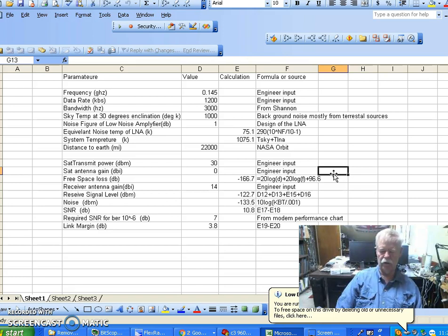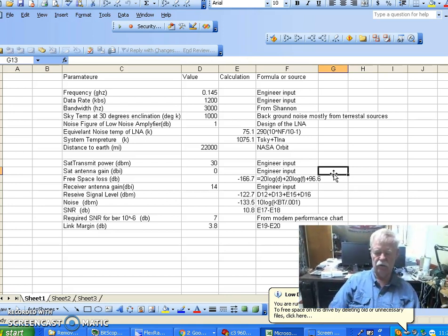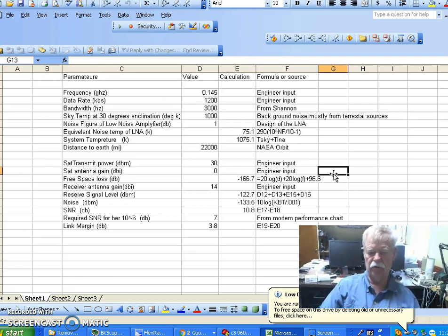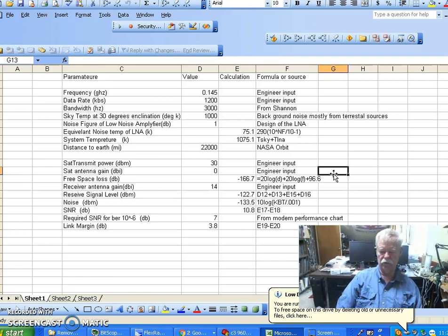If you wanted to make that gain higher, you could double the area of that antenna and gain 3 dB. So every time you double the area, you increase the gain by 3 dB. When you double it again, you could gain another 3 dB. But now you've got a pretty large antenna, and as you add gain, it gets tougher to keep the antenna pointed. But that is something, as engineers, you decide, and you get to choose.